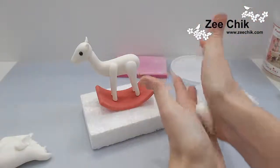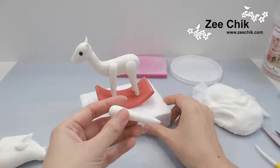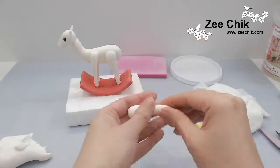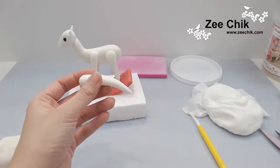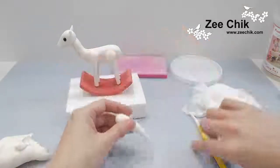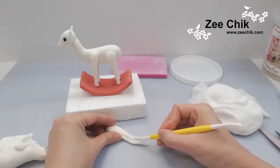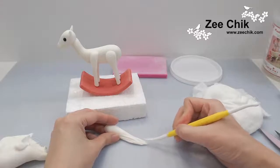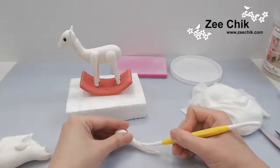So we will make it like this. Then we're going to use the Dresden tool, maybe a little bit longer, because we want to give it a kind of tail. Not that long. Then we will use the Dresden tool. Make sure to do the other side.